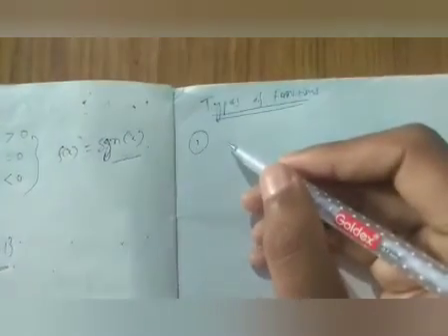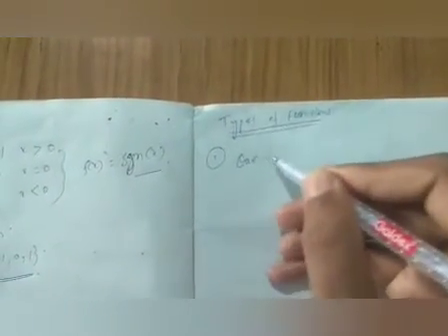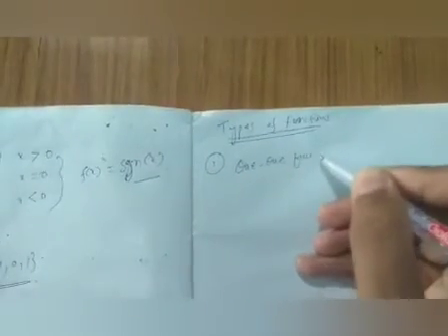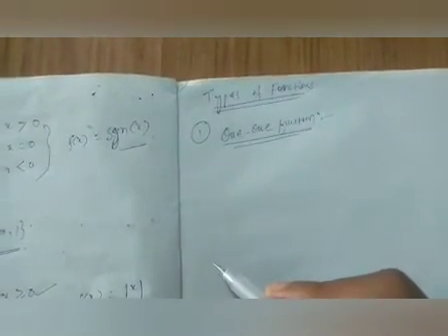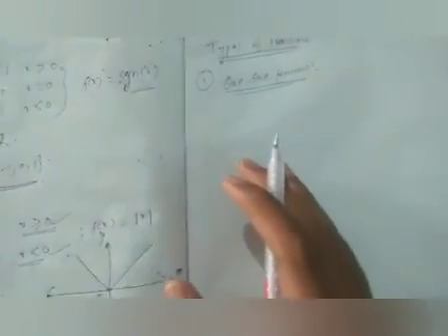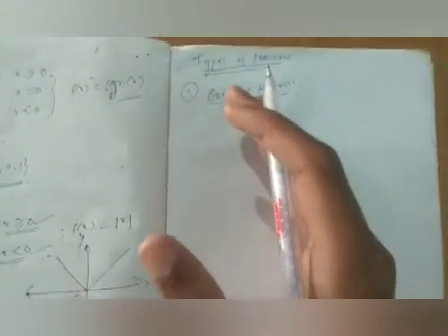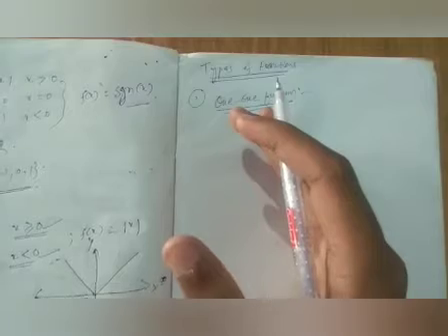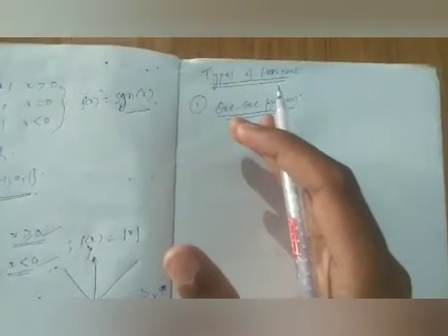The first one is, what is a 1-1 function? What is a 1-1 function? A function is said to be 1-1 if we go to the Venn diagram and sets approach. When we are defining a function, we are saying that every element in set 1 is uniquely mapped to an element in set 2.